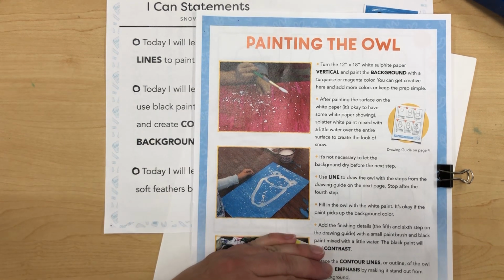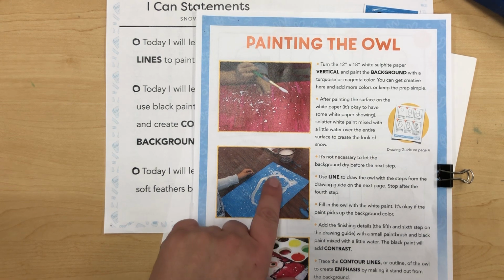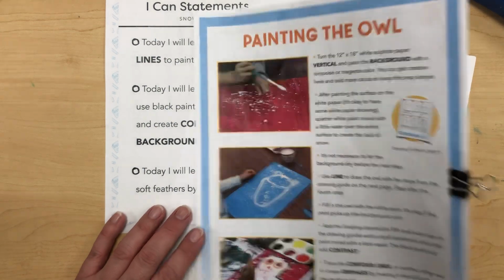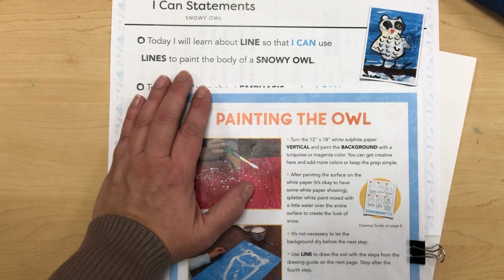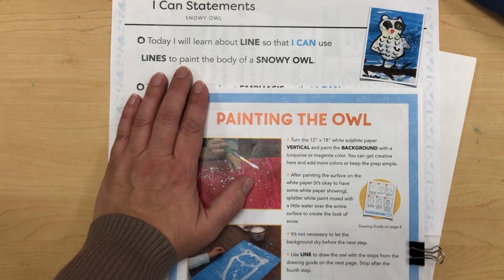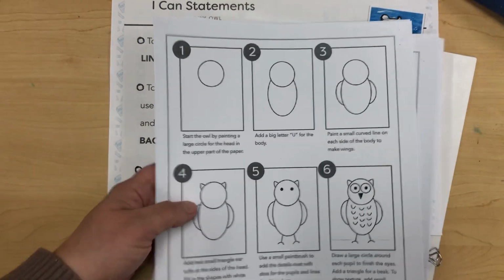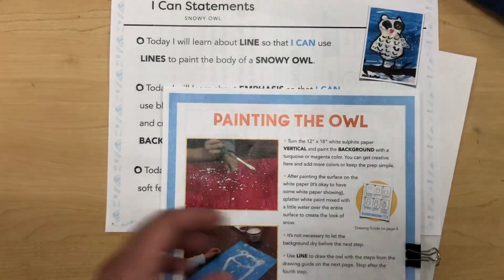We're not going to do the outlining or feathers yet, so that next week we can maybe paint the owl again so it's not so see-through. And with the lighter blue, we can paint it so it's more of a white color, which we're looking for, okay? So our I can statement for today is basically coming at the very end of class. It says, today I will learn about line so that I can use lines to paint the body of my snowy owl. And you'll be given one of these sheets that we're gonna be kind of drawing the body of our snowy owl with, okay?